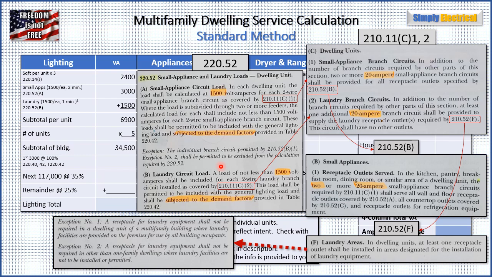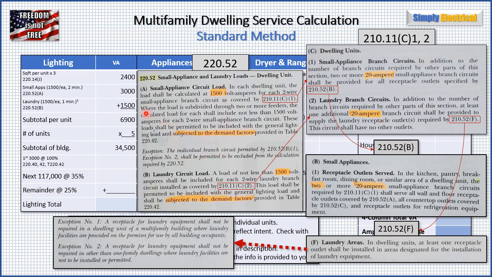Or under cabinet lighting. A lot of under cabinet lighting will plug into outlets. Those can be off a lighting circuit. Now these receptacles need to be governed by other code articles, such as GFCI protection, arc fault and so forth, but they do not need to be calculated into this load here. And that's the point that this exception is making.